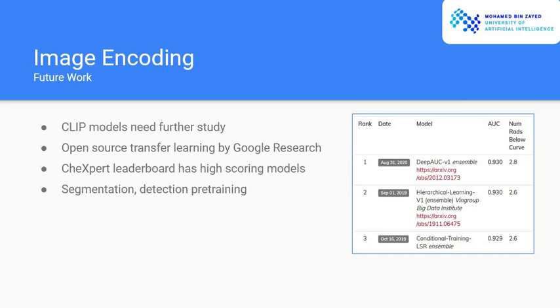More powerful encoding methods can also be further explored. Google Research recently published some chest X-ray transfer learning based model that has a public API. Also, CheXpert leaderboard shows that they have very good AUC-scored models, which are based on ensembling. Maybe we can pre-train the backbones prior to using the chest X-ray report generation, not just on the classification tasks, but also on the segmentation and detection tasks.